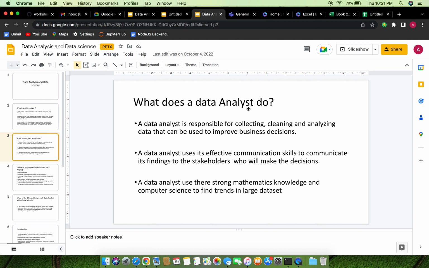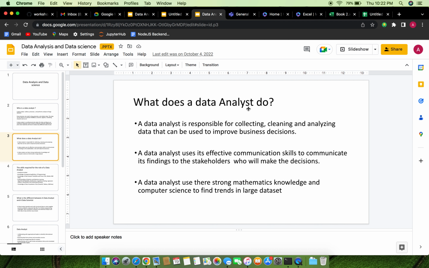So what does a data analyst do? A data analyst is responsible for collecting data, as I've explained earlier. When they collect the data, they clean it, analyze it, and use it to improve business decisions.